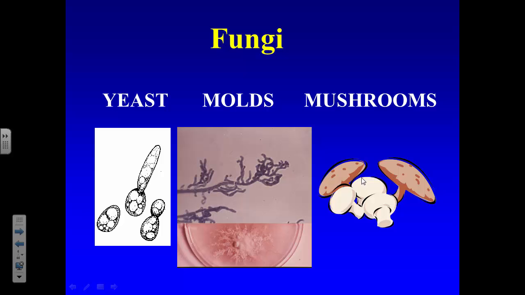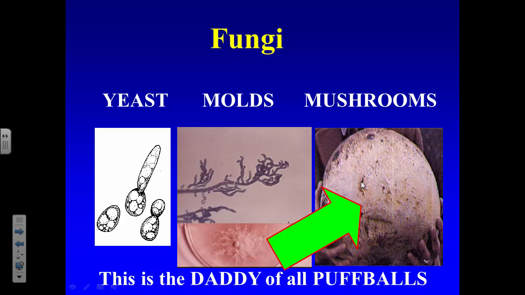Now, my favorite mushroom in all lifetime is a puffball. I once calculated that a puffball, and this is the daddy of all puffballs, if every one of the 10 to the 14 spores that are in this actually germinated, it would fill the Mediterranean Sea. And I tell you this because fungi have a propensity to grow. And that propensity to grow can make them highly pathogenic depending on the environment of the body and what the body's defenses are against that.